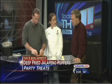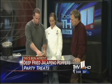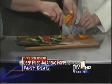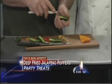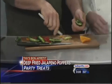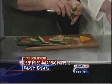But I guess we should talk about the pepper. The hot part of the pepper is the core, right? And the seeds. Yeah, it is the core and the seeds, and you can save the seeds and dry them out and use them later if you want. Maybe grow your own jalapeno pepper plant. Maybe, yeah, if you want to. We did that. We canned a bunch of them.